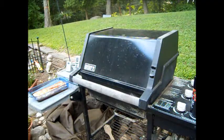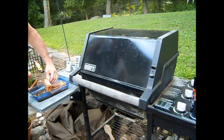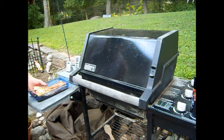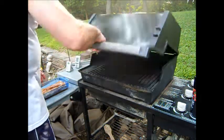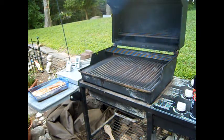So, okay, it's been a few hours. This is marinated. We're going to put this temperature probe right in the middle of the meat. That's what we want, to make sure that the pork is cooked. So I got a little piece of oak inside the smoker box there, to give a little extra flavor.